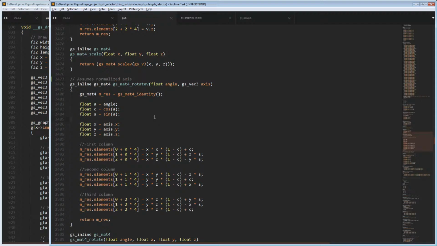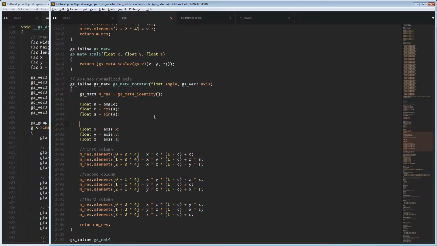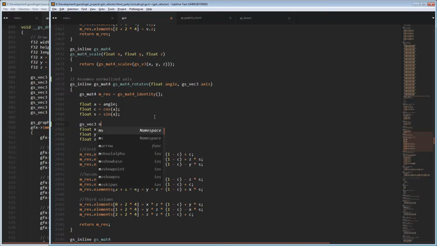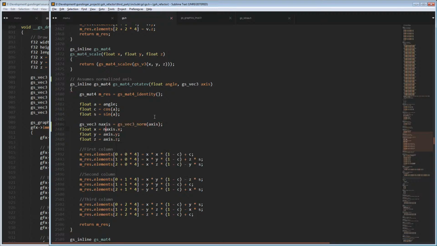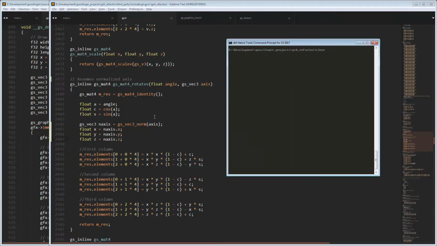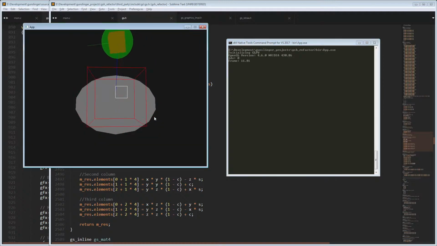So maybe what I should do is normalize this, and then do this instead. I think that's the problem, because I'm giving it a non-normalized axis.